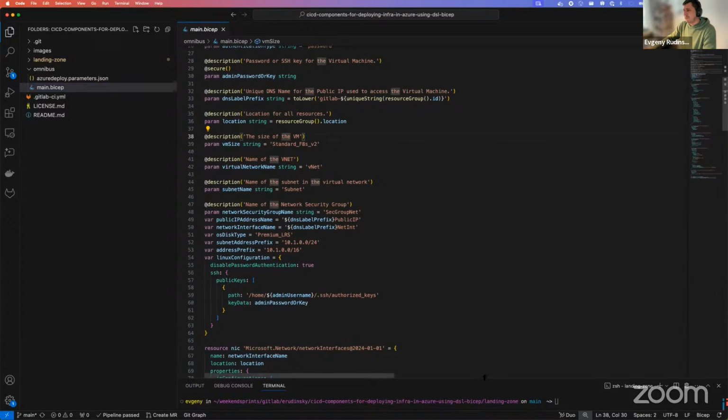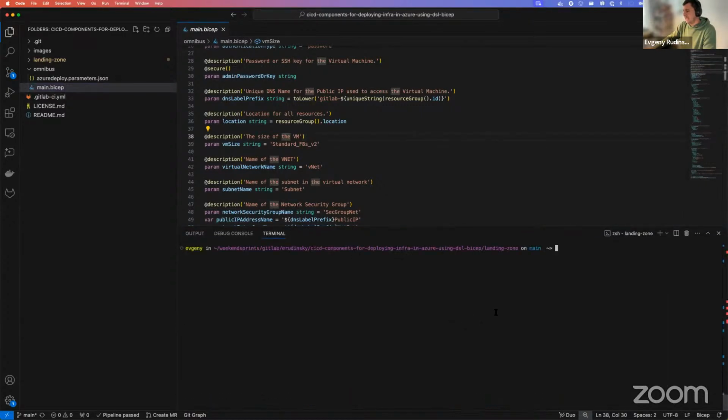So how can I deploy that? Well, I can deploy that using the same approach. Like I said, you can just create a resource group that's going to be a target for the deployment, and then you pass the template along with the parameters like we just did for the storage.